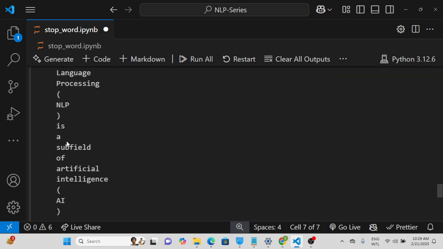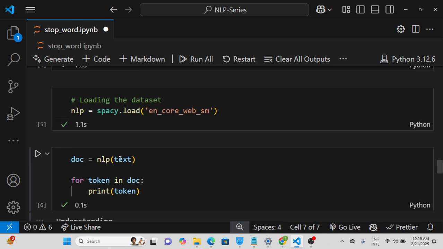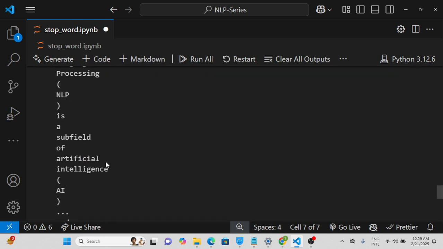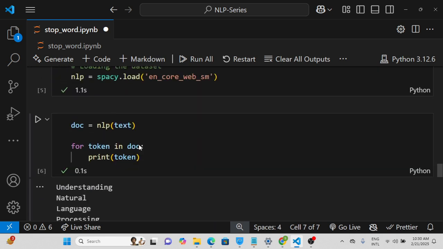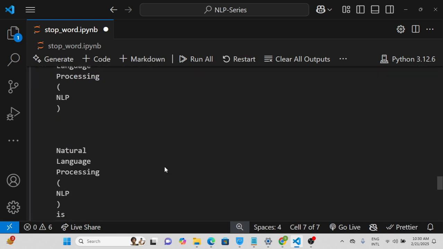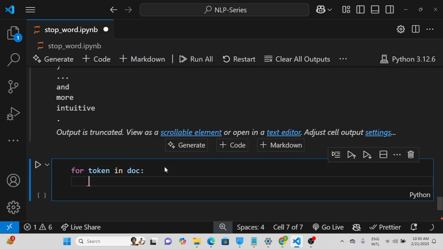We still have the stop words because we are passing the plain text directly into SpaCy. But again, let's try to remove the stop words. It's very easy using SpaCy. We will go again with our for loop: for token in doc, we check our condition.